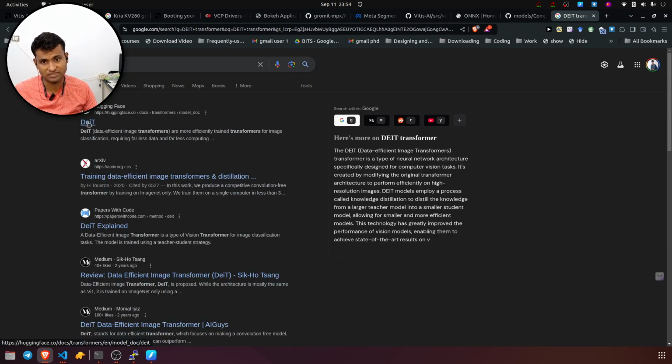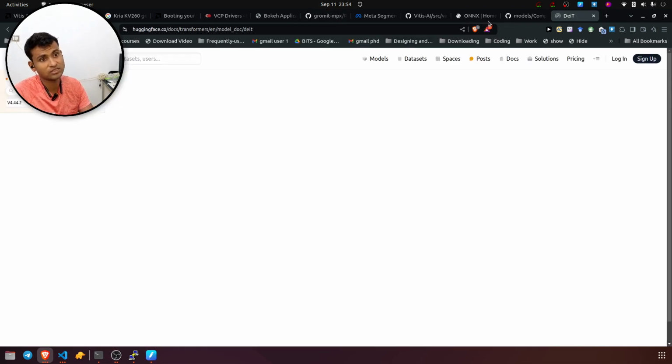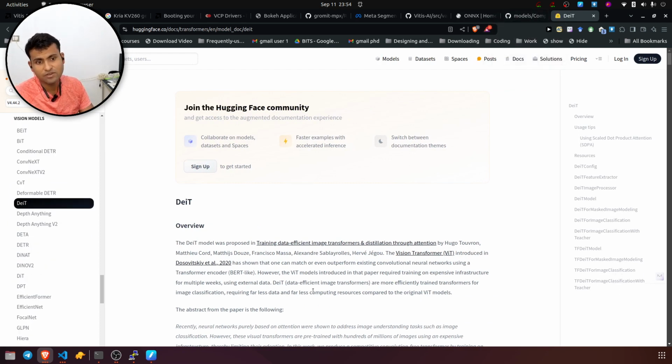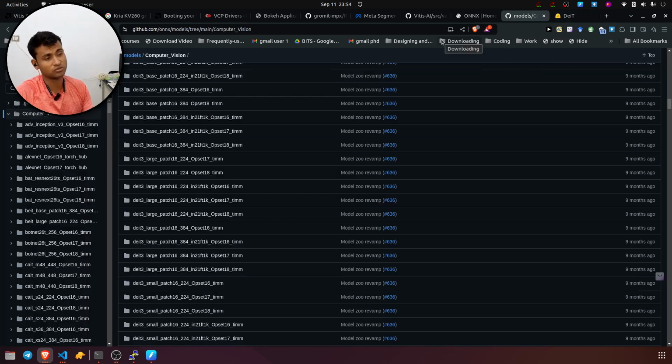You'll see Hugging Face, yeah, data-efficient image transformers. So all these are cutting edge vision transformer models which your ChatGPT is using, and they're running it on GPUs, and there's a whole bunch of research possible with just the understanding of Onyx and how to run those files, the operators which Onyx supports, and how to run it on an FPGA. So anyone who wants to do any research work can go ahead and explore this. Even I'm exploring myself, so if anyone wants to do research or a project on this, they can approach me.